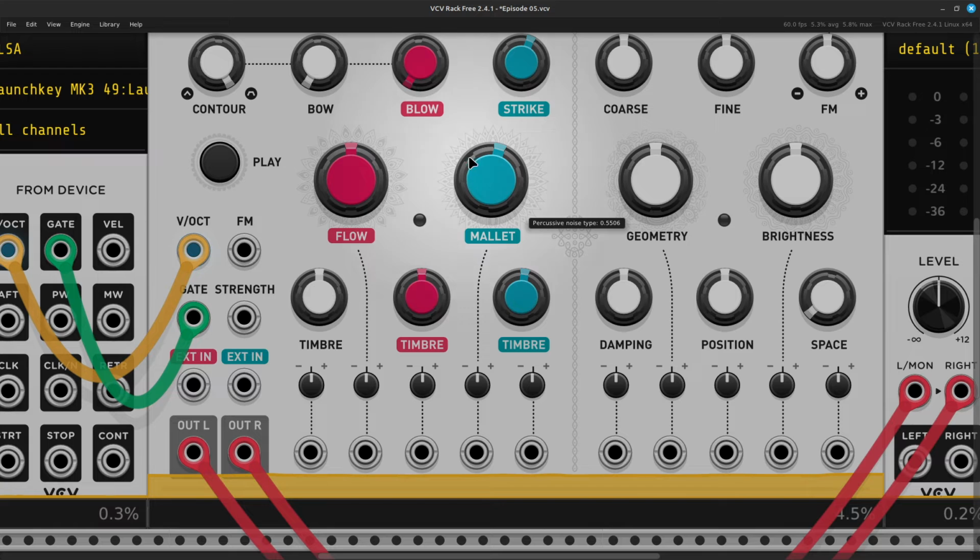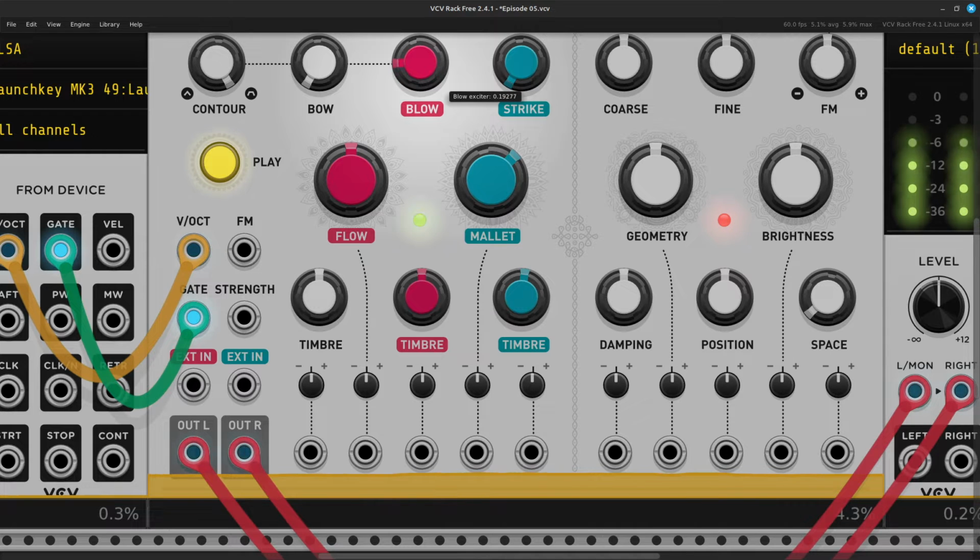We are getting pitch. So let's turn down strike. There we go. Now I'm not getting anything. Let's turn up blow. So it's like air being blown down a tube.